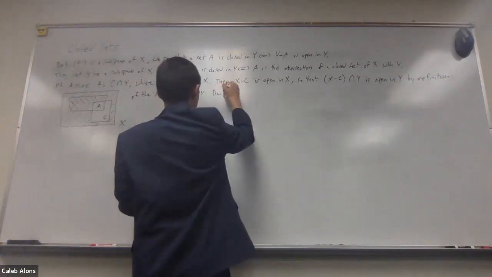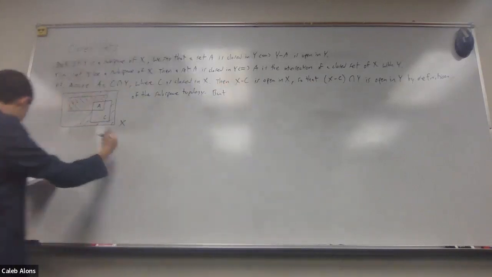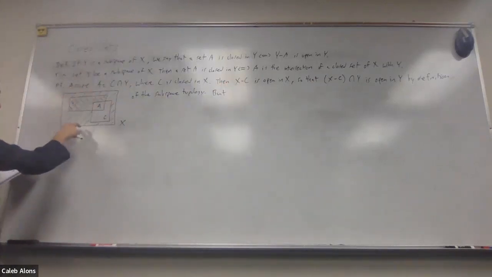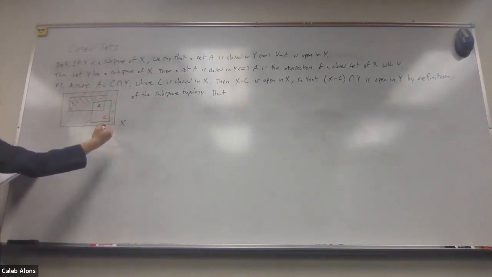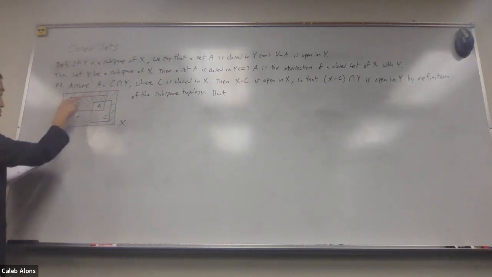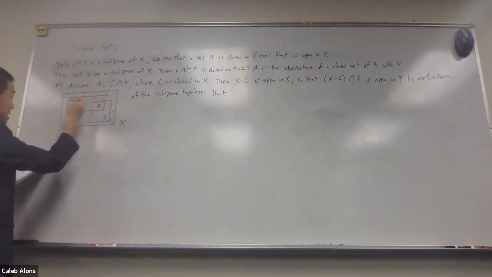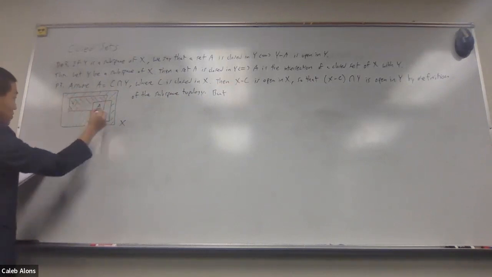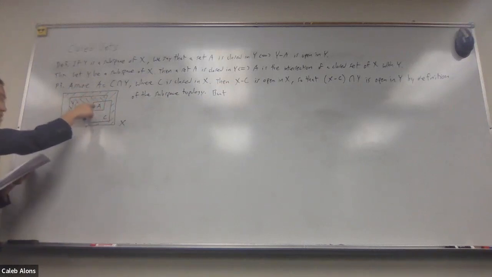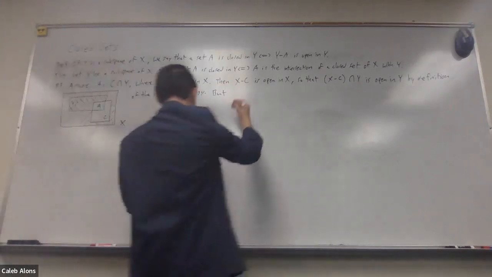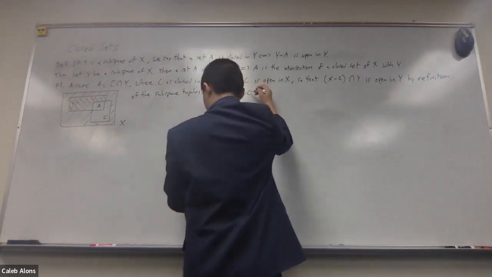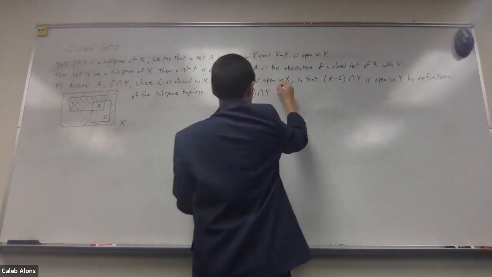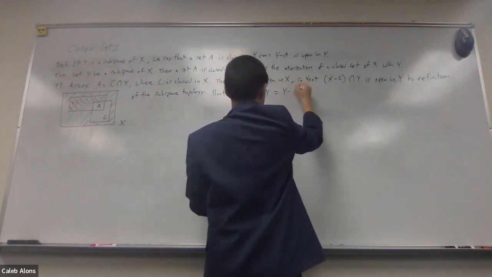But then the visual helps here. If I take the X minus C open set, so all of the lines that are slashed like that, and intersect it with the subspace Y, it's essentially as if I had started with Y and then taken out A. So the X minus C open set intersecting with Y is actually just the complement of A inside of Y.